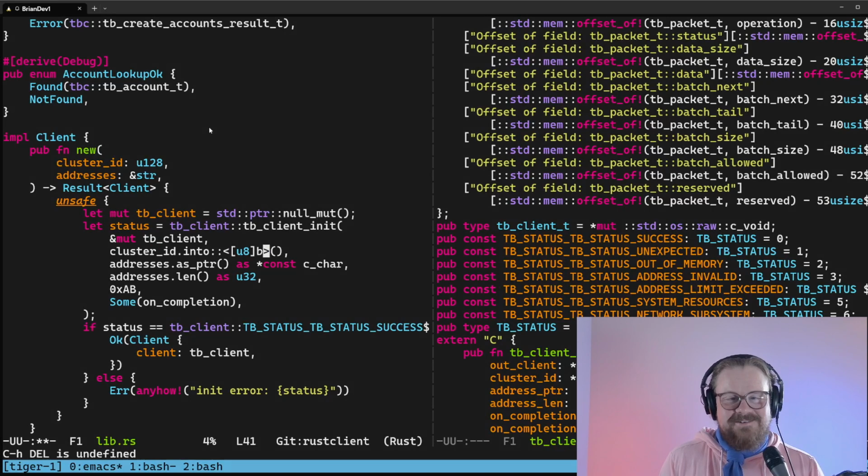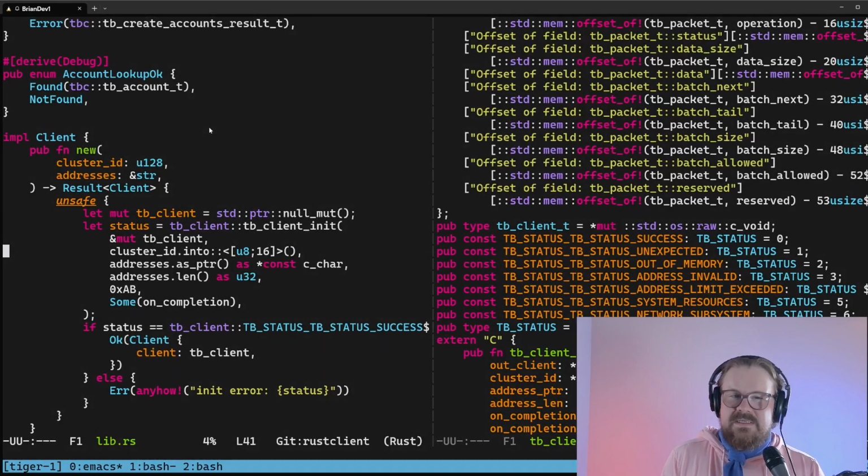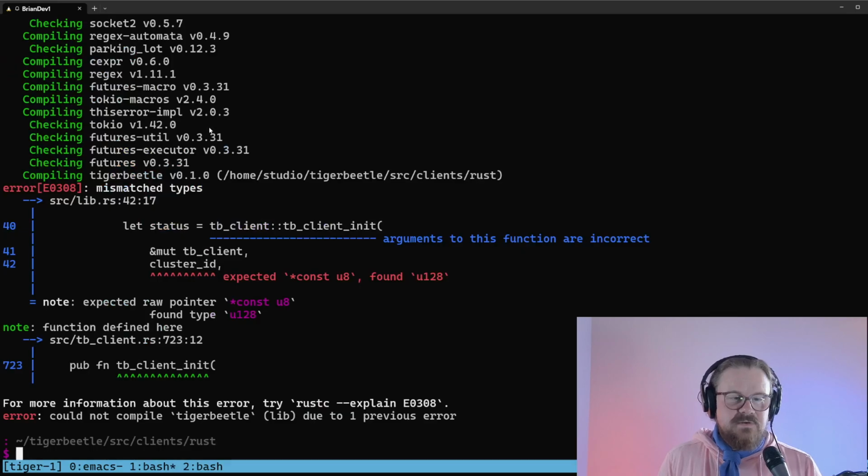Trying to remember the Rust array syntax right now. So we want a 16-element array from a 128-bit integer. That seems like something there could be an into conversion from, but there also might not be because it's not obvious how you want to do that conversion. There could be endianness issues, perhaps. Let's just see if Rust defines that.